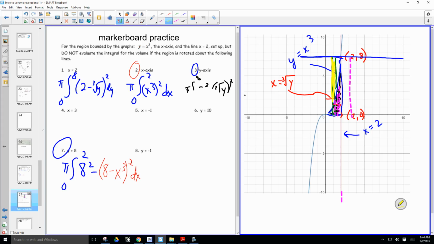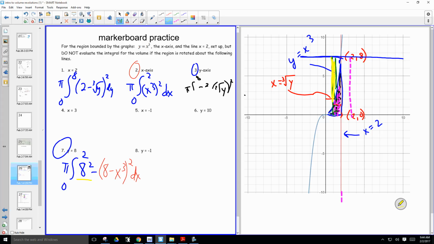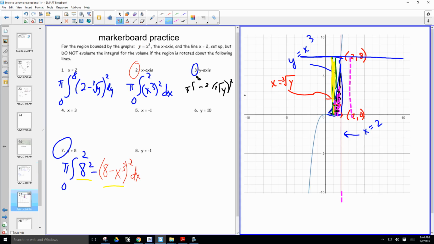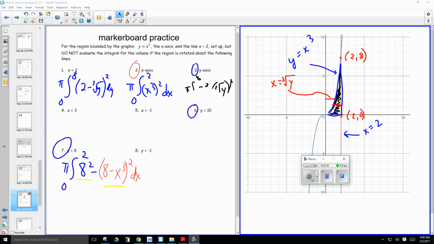Because I'm cutting out. That's the part I'm cutting out. This is the big radius, and I'm cutting out a piece. Okay? So if you're going away from the x-axis or the y-axis, you're going to subtract. If you had scissors, and you needed to find this distance right here, you would start out with the piece that is 8, and you would cut out that little space, and that would leave you with your radius. Okay? If you're rotating away from the x or y-axis, you're going to use a subtraction.